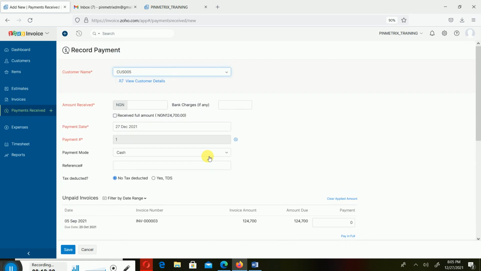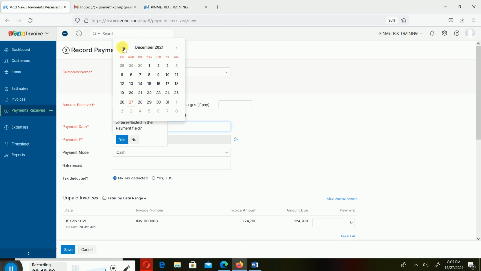So let's assume I'm paying out of it. I'm not paying everything. Or I have 5 invoices, but I want to pay on each of the invoices. I don't want to pay everything on a particular invoice. So what you just need to do is say, okay, how much are you paying? Let's say 60,000. What date? I don't know when this person collected. Okay, look at this, September. Okay, let's just say this.